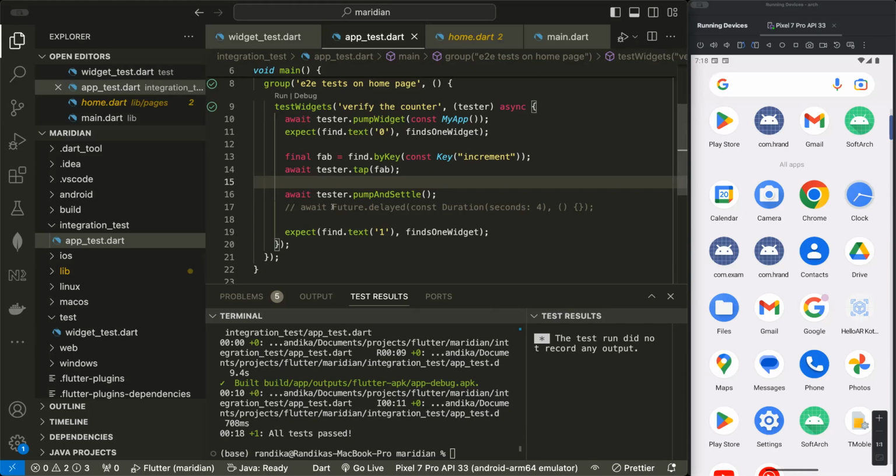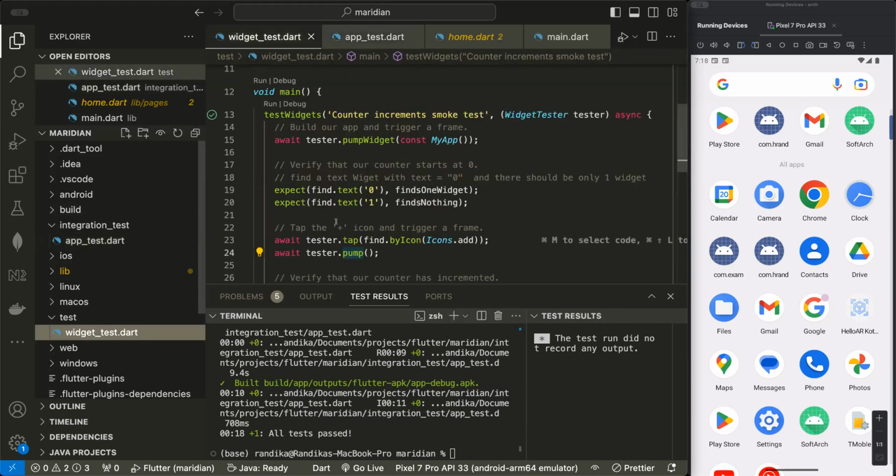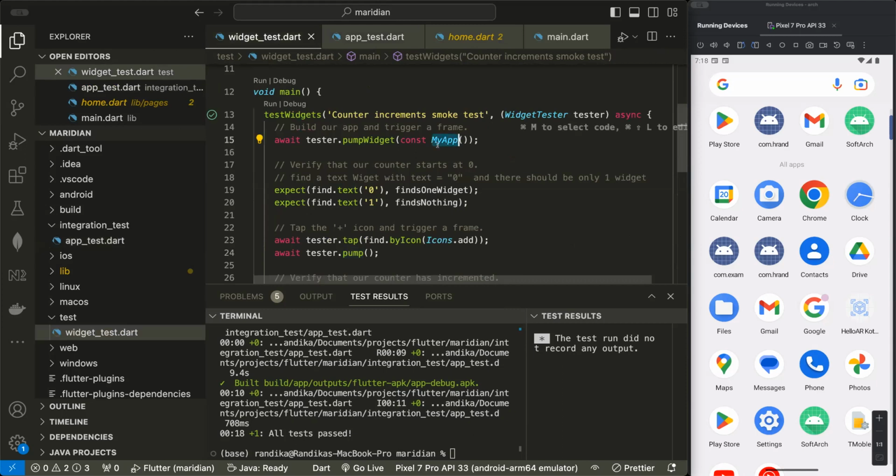Okay, so the main reason behind having these kinds of tests, at its heart, is this: you can see now we have interacted in this widget test with only one widget. We have loaded my app widget, then we have interacted with this widget.